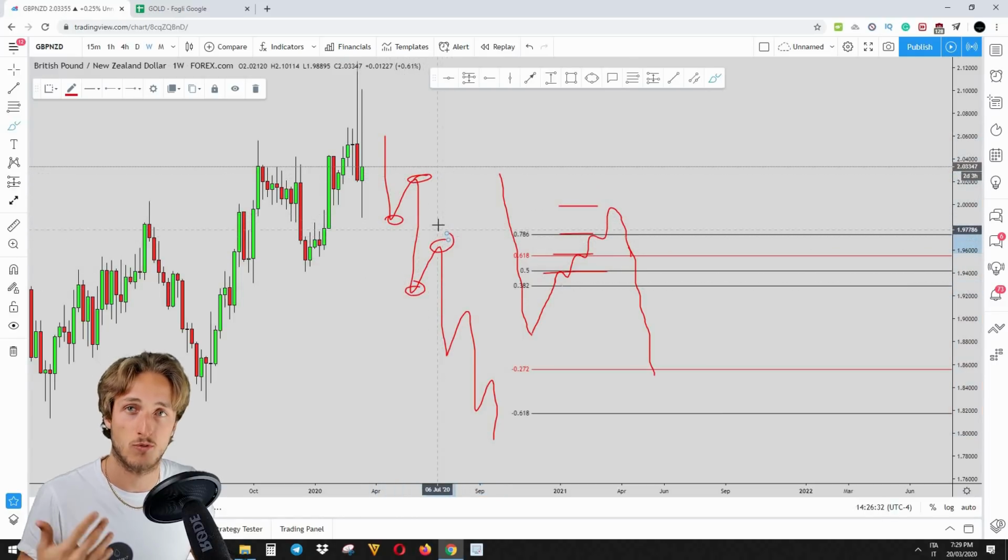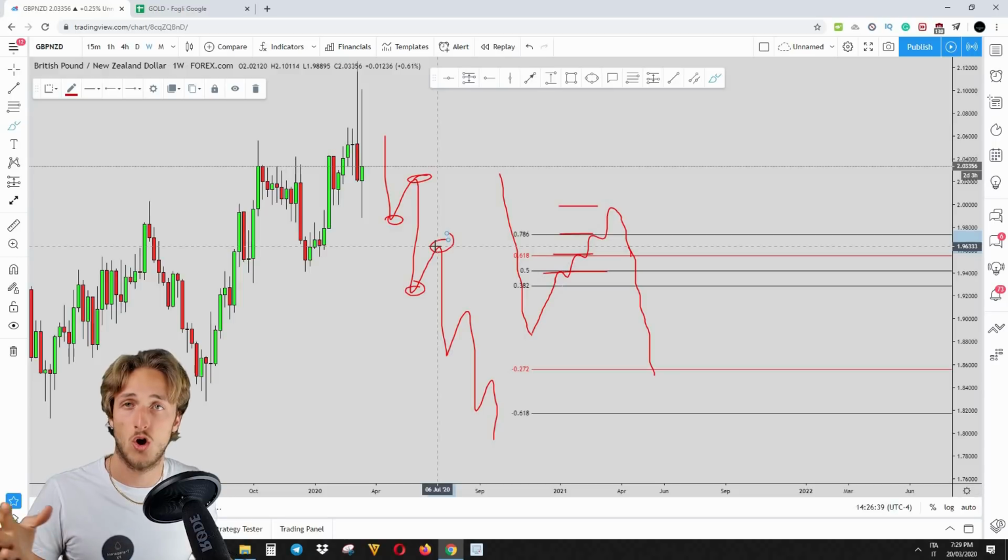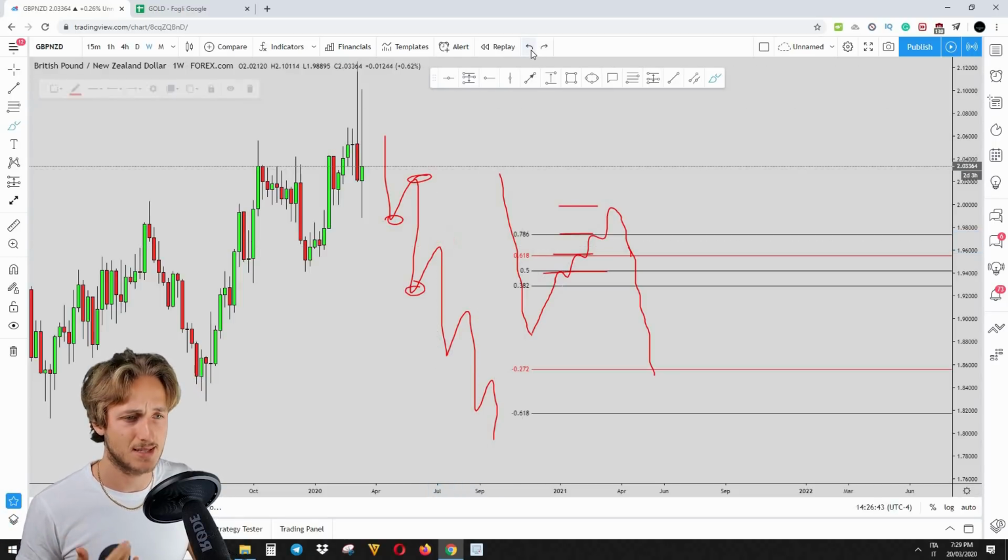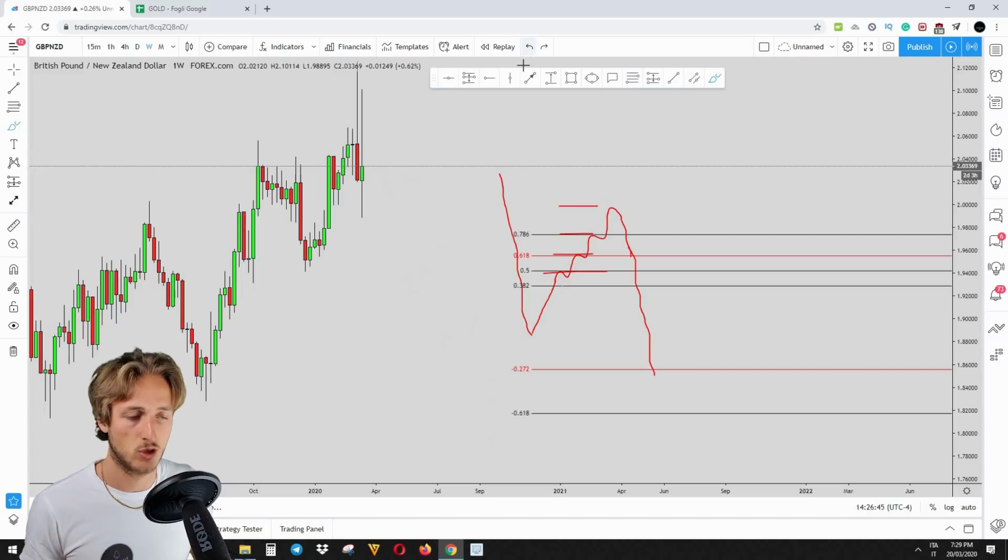That is the whole point of multi-time frame analysis as a whole, right? Because if you identify the swing points on higher time frames, you can then go on lower time frames and actually perfect your entries. But that is something that belongs to another video. So what we were speaking about, okay, we have two target areas.